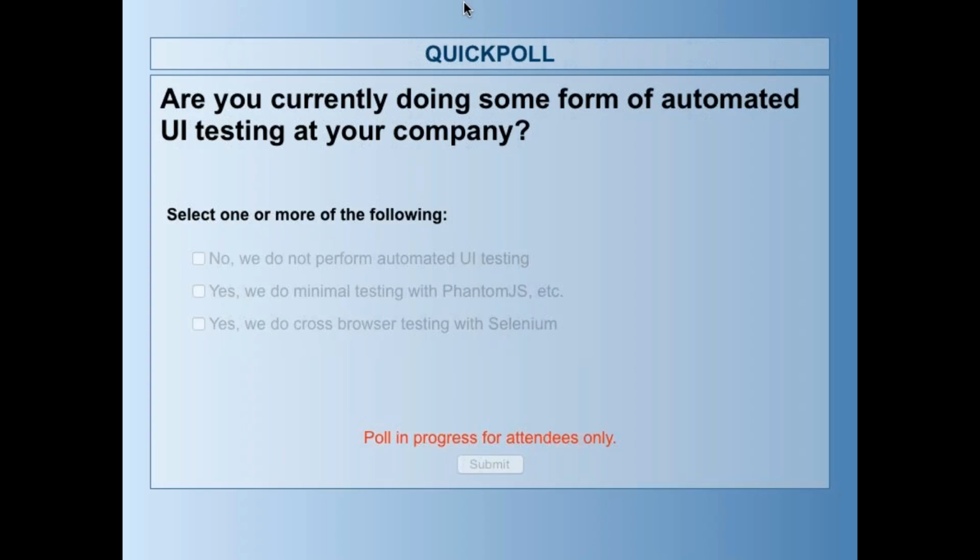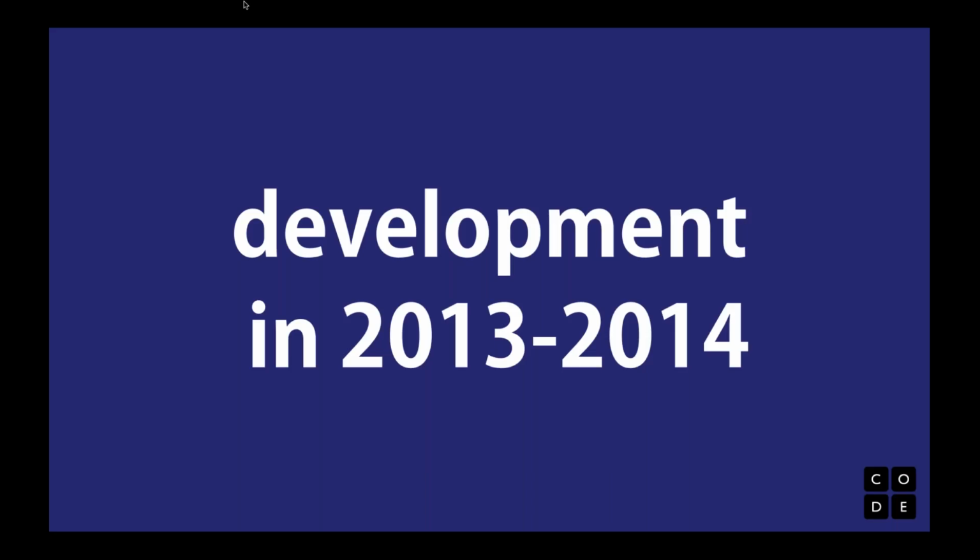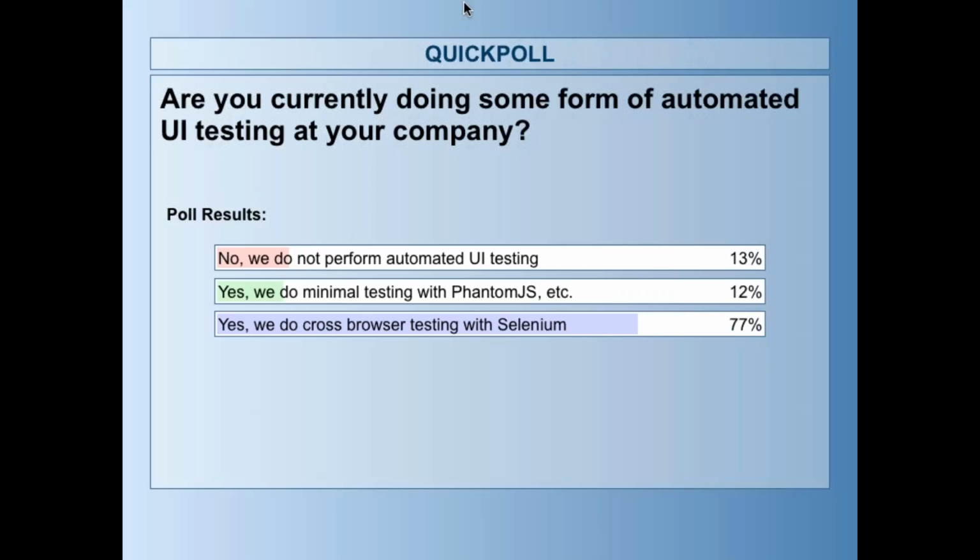So I'll check back in a second, Connor, and we'll see what the results are. I'll just continue. Our development in 2013, 2014, we weren't doing any automated testing. So the development was very quick, right? We're working on this Hour of Code thing, rapidly iterating to get this single hour out there, and not really testing so much.